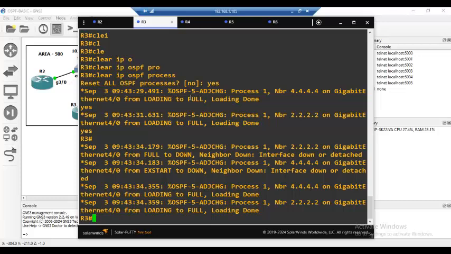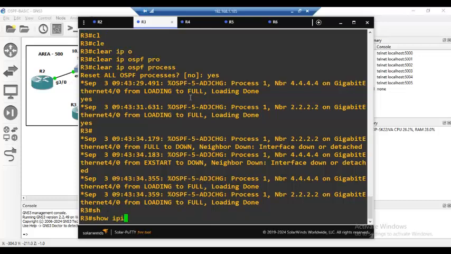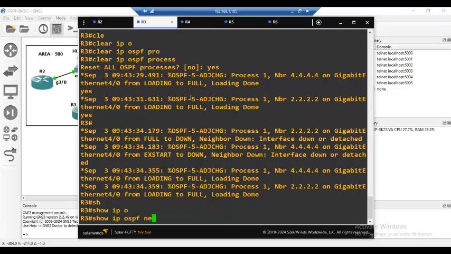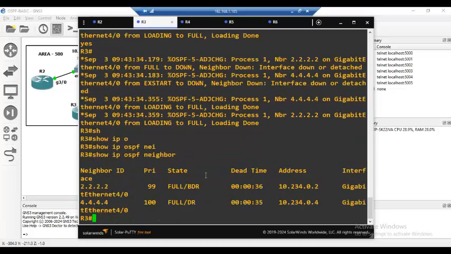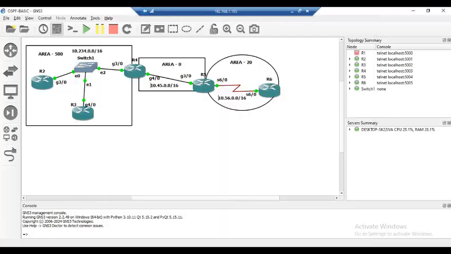Router 3 did not take these roles because router 3 has priority 0. You can see that by going to router 4 or router 2. I'll go to router 4 and show you the same. Show IP OSPF neighbor. Because of this priority 0, it will never be a competitor. It will never participate in the election.